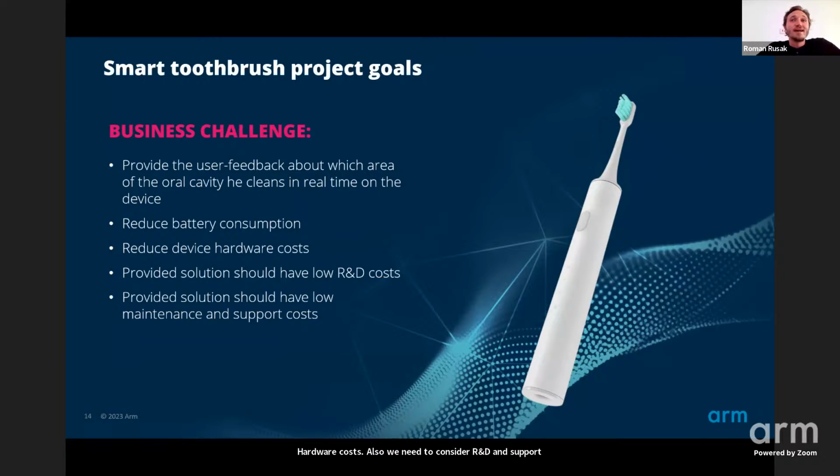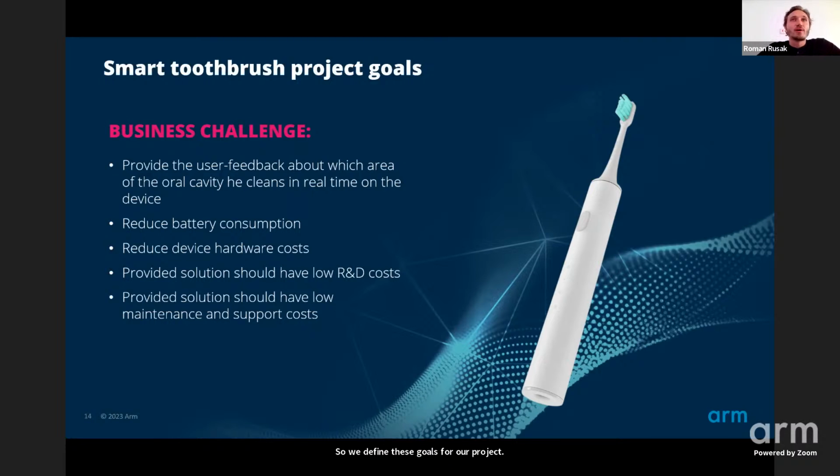The development of a tinyML solution involves many expensive specialists in various fields: machine learning, signal processing, embedded software, and it's not always convenient to have such a large team within a company. So we define these goals for our project.